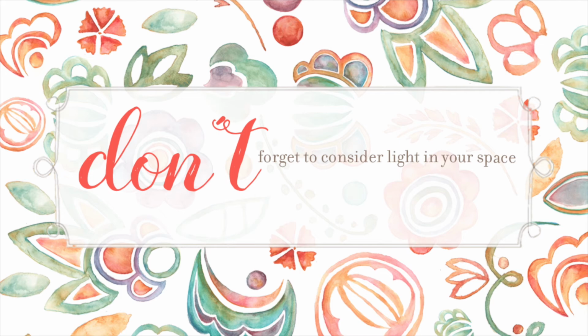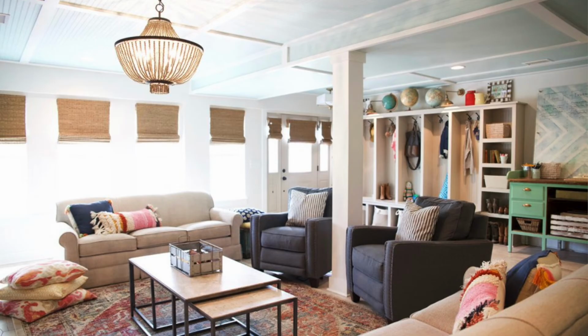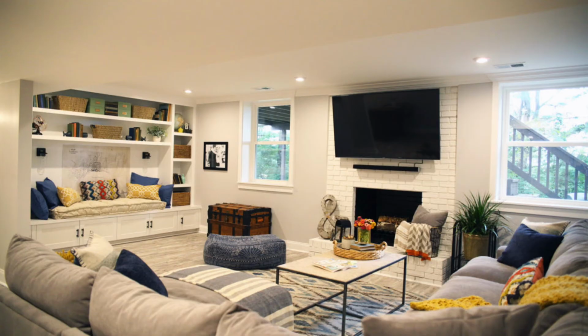So another thing that a lot of people always ask about is, well, how much light should I have in a room? And really the easiest way to think about this, because watts are all over the place depending on what kind of bulb you have, is to think in terms of lumens. They all rate in lumens. So you want to just say, I need 15 to 20 lumens per square foot of a room. If you have a 400 square foot room, you need 6,000 to 8,000 lumens. For a traditional incandescent bulb, that'd be like 4 to 6 100 watt bulbs or some variation of that. So just think 15 to 20 lumens per square foot and you'll be okay.